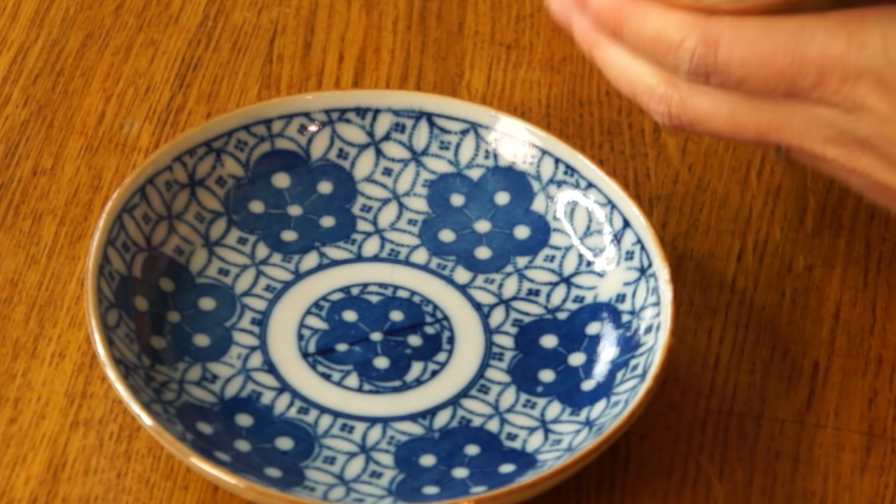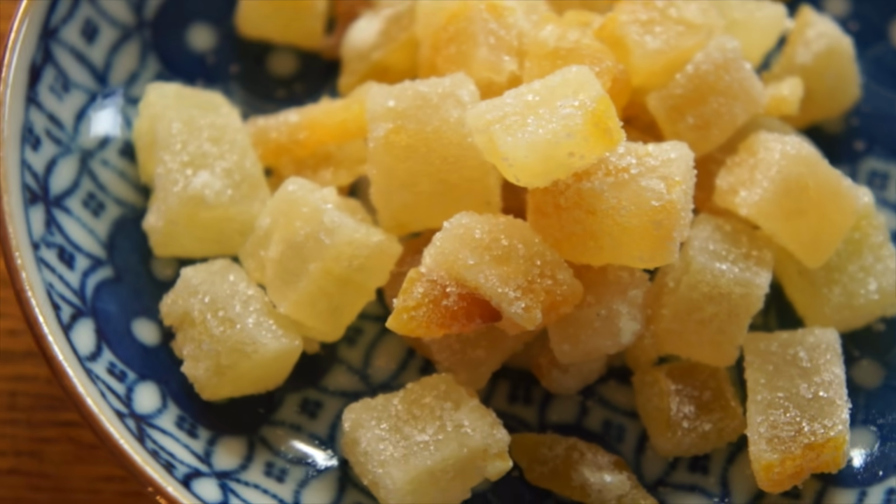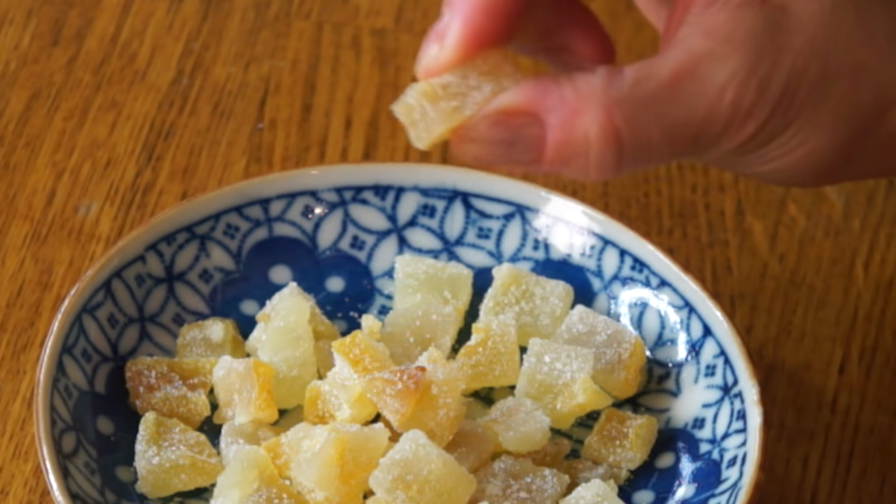All right, lovelies, I'm back. It's been a couple days, and here is my finished candied Buddha's hand, and it turned out beautifully. Here, let me pour some out for you. There it is. Isn't it beautiful? And as you heard as I poured these out, the sugar has hardened, so they've got a bit of a harder texture on the outside, but they're still squishy in the middle, kind of like a natural gumdrop. And they smell wonderful.